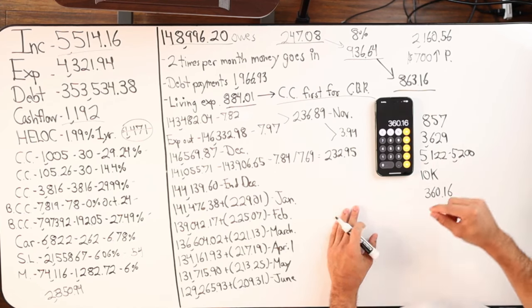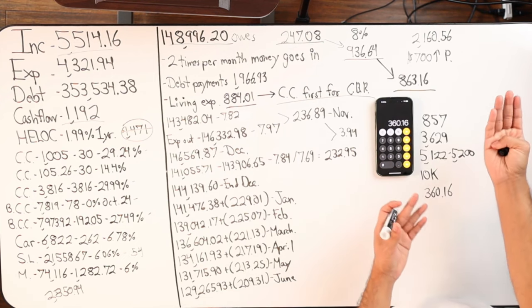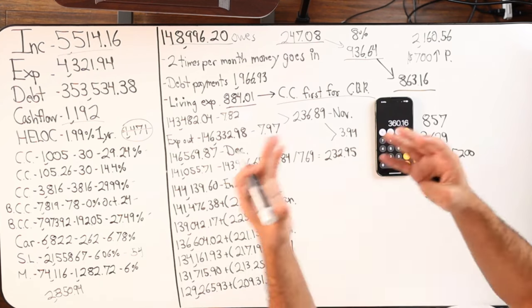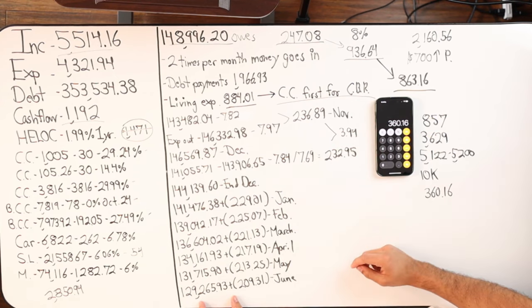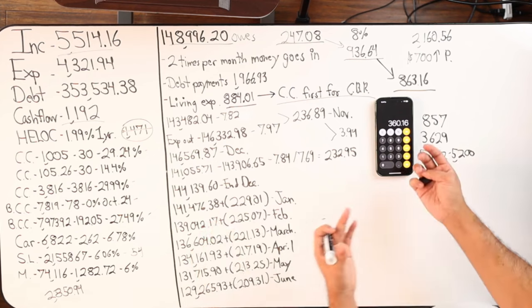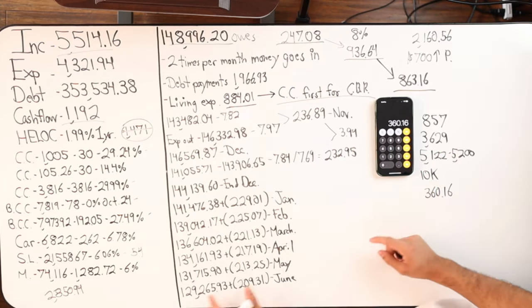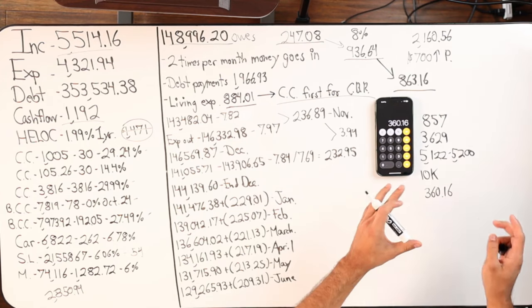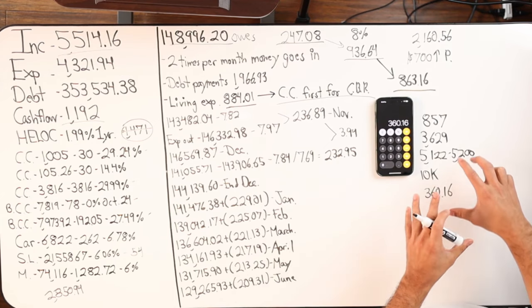If it's lower, then that means you gained that 360, did not get eaten up in interest. If it gets eaten up in interest, then you didn't do anything. And you just moved more debt into a location. And because of the volume of interest on the amount owed, it ate up the cash flow. So you didn't do anything. It looked like you did something. Because you're like, oh, I moved 29 to 8. But because the 8 is on a higher amount owed, yeah. You get that, right? You see that part? So that'll be something that you also explain to the client. And then you can prove it right now.